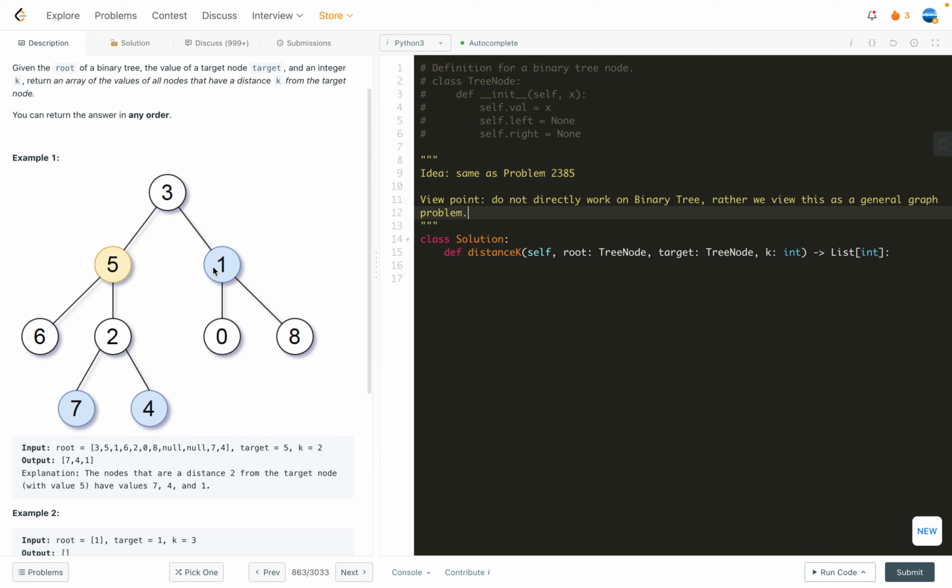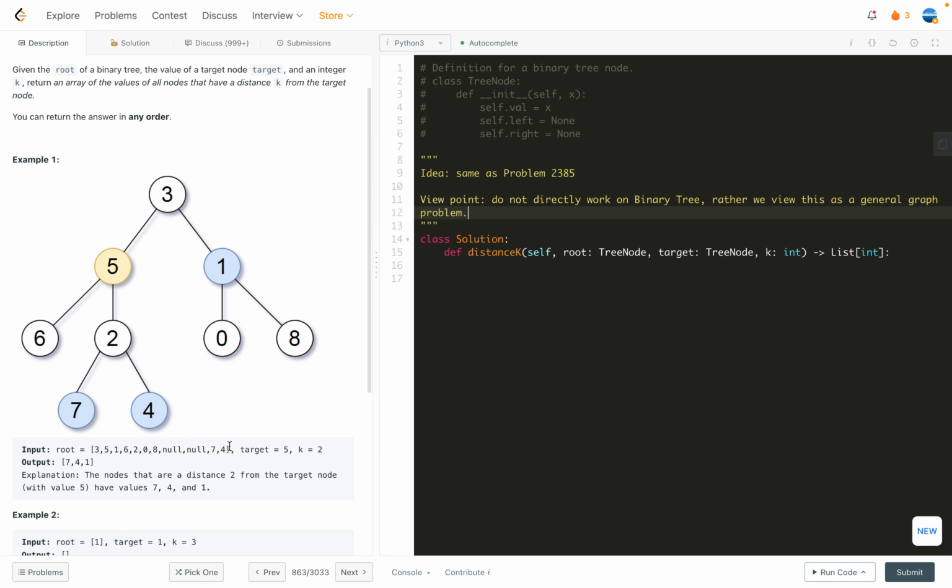And then we can do breadth first traversal. Here, let's see, target is 5. The nodes 3, 2, and 6 are distance 1 from 5. Then we look at the next layer: 7 and 4 are distance 2.